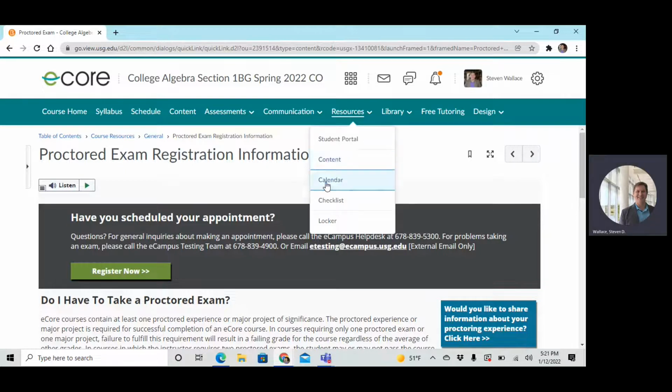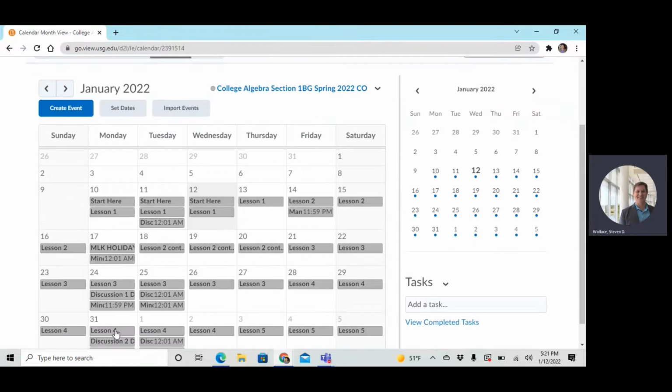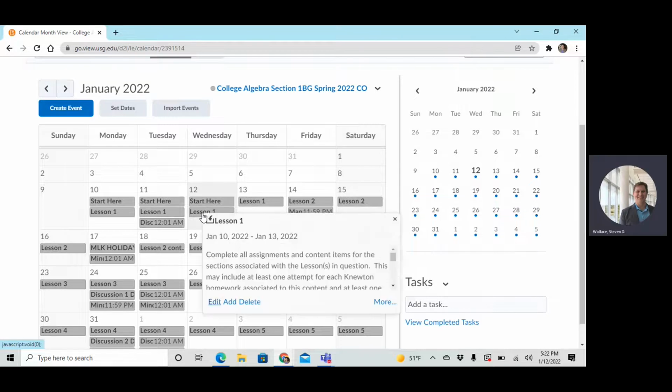If you go to resources, the calendar, this is a very important thing. I've written here everything that you need to be doing, and it tells you the pace. So today's the 12th, I guess, and you should be almost done, or very much done, with both the start here items and all of lesson 1.